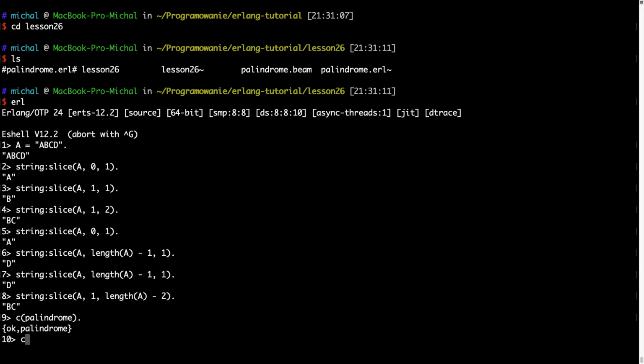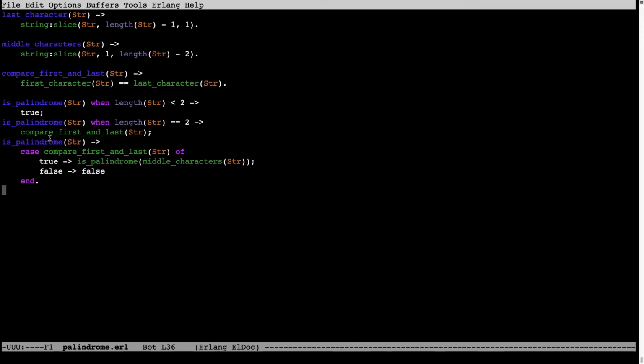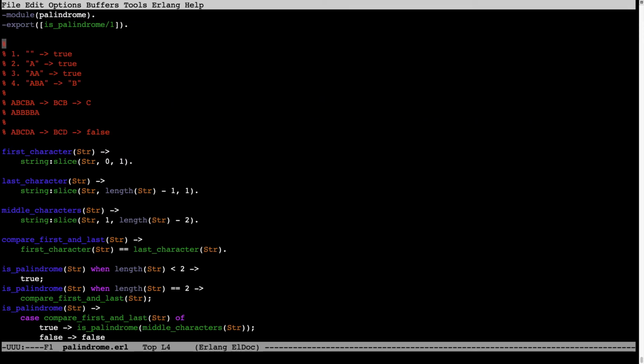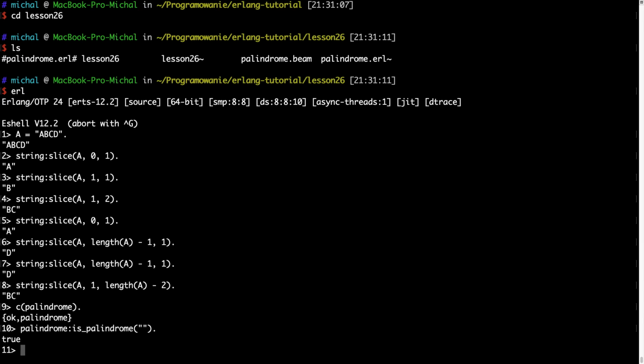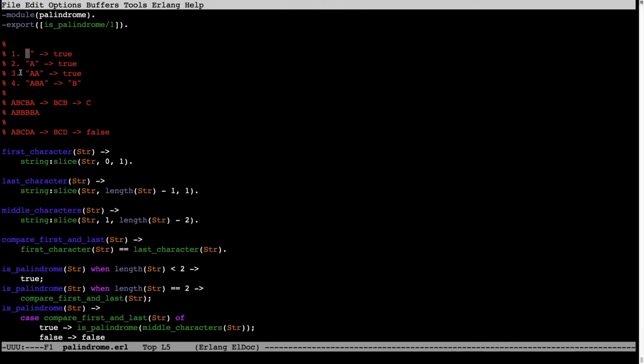And I can invoke is palindrome, starting from the first case, the empty string, right? If you remember, the first case was the empty string. We want to check if it will really be true. It's true, looks good.